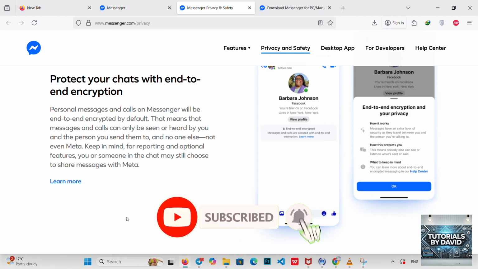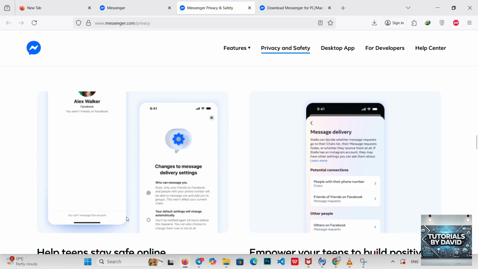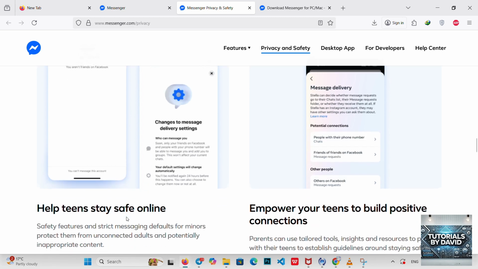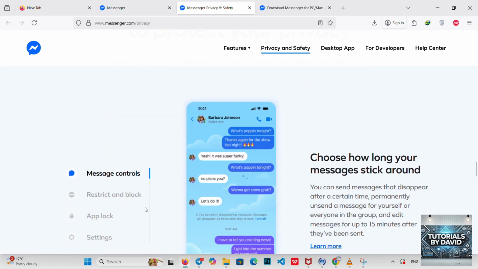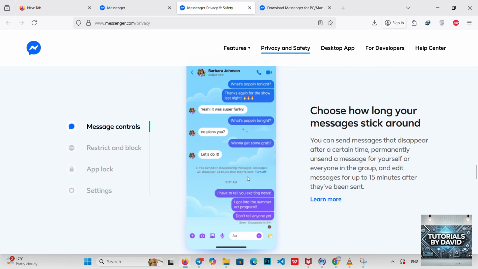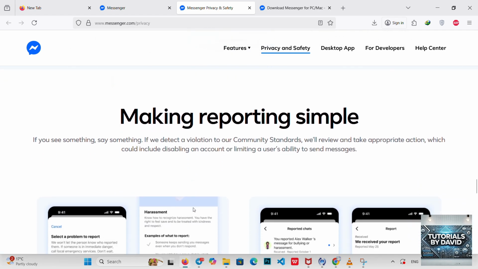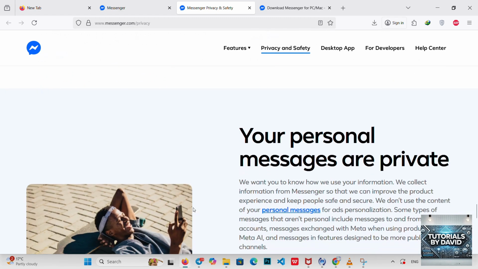Remember, secret conversations are device specific, so if you switch your phone or reinstall the app, they won't show up automatically. If you can't find the chat, check your message requests, filtered requests, or even archived chats. Sometimes a secret message gets tucked away there. Just tap through those sections in the menu until you locate the hidden chat.